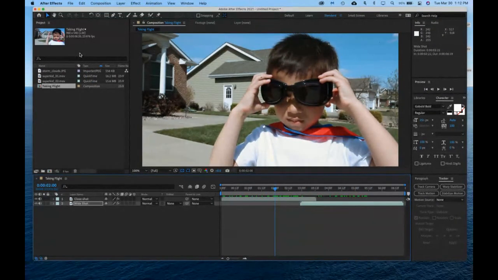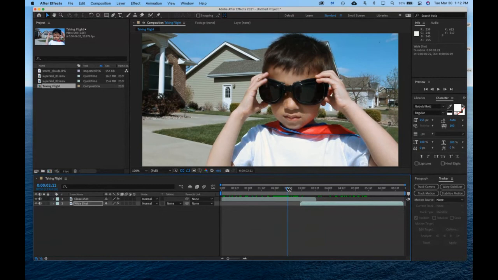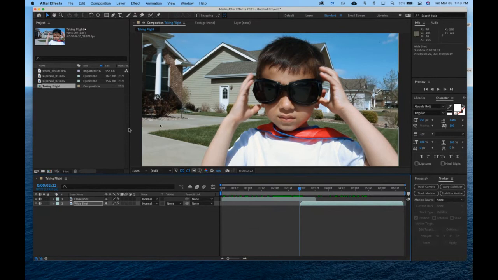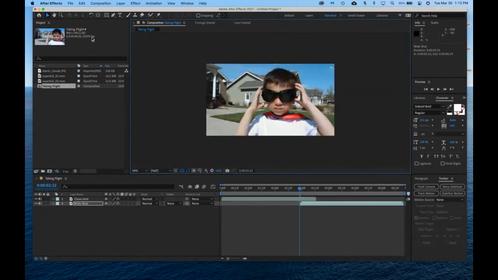But what I want to do now is play around with replacing backgrounds. I want to play around with mask tracking. Your mileage may vary on this. When I played around with mine, I definitely had some inexact tracking. So what I'm going to do is zoom out a little bit. I want to be able to see this whole area.